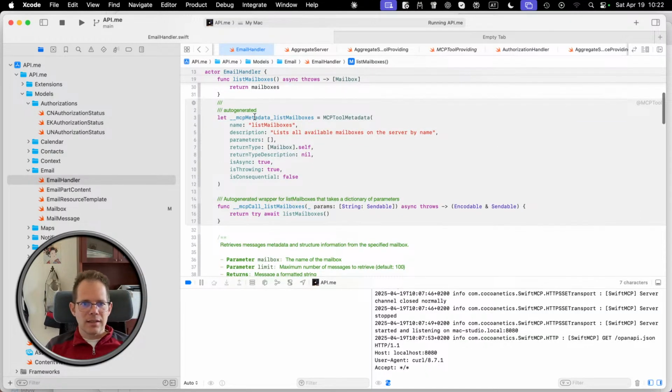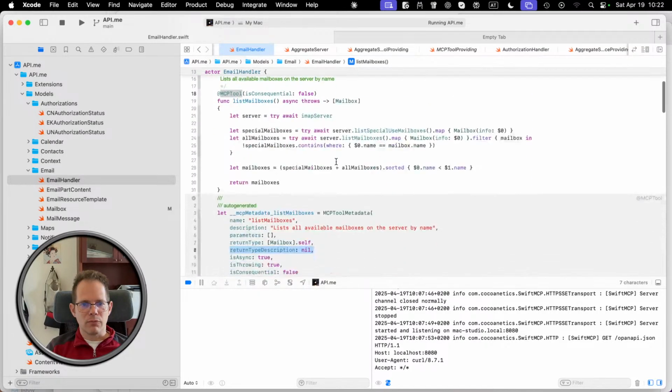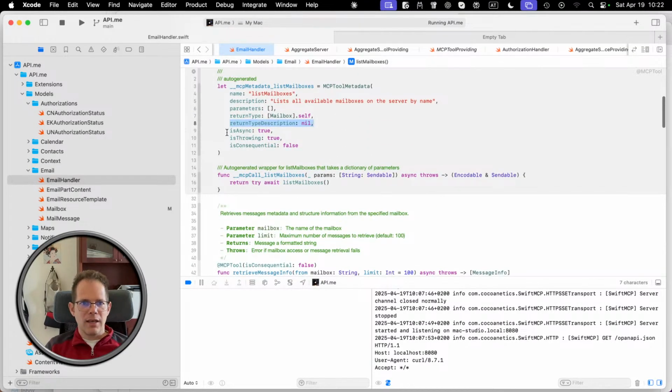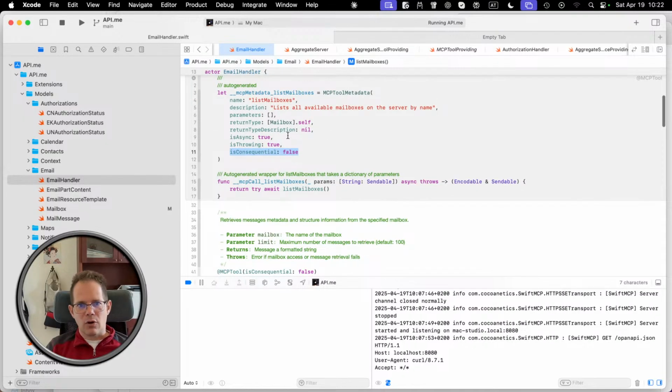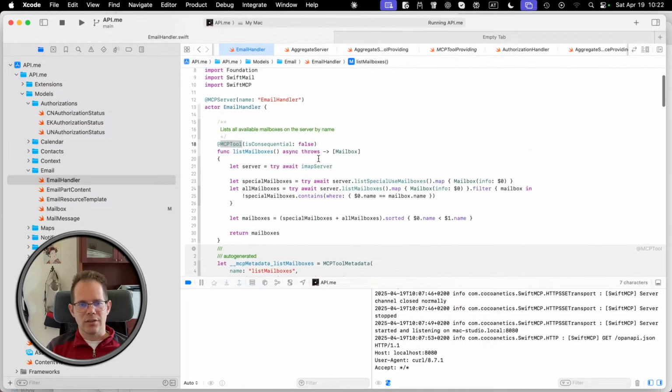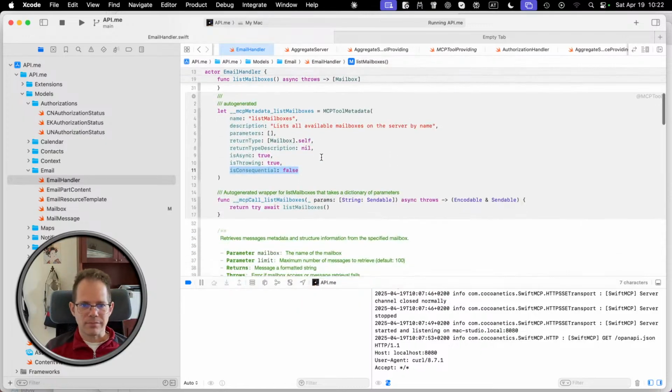So this has the MCP tool metadata, and MCP tool metadata also has information on the return type and the return description, if you want to give a return description, if it's async, if it's throwing, if it's consequential, and this is all the meta information needed to create the JSON schemas for in and out. Yeah.